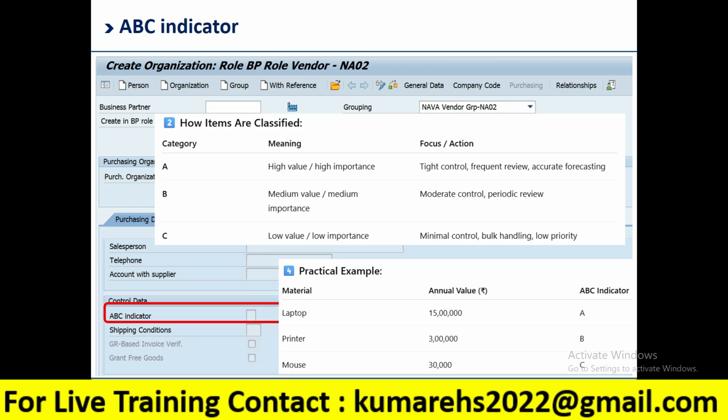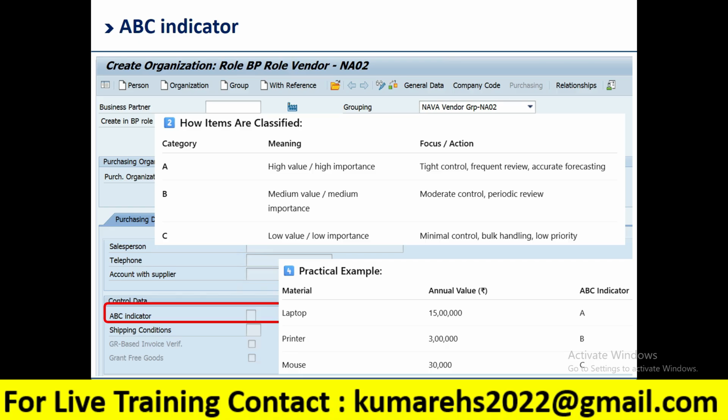So the ABC always classifies based on the items, the suppliers or the accounts, or based on the value or the consumption. There are different parameters to use this ABC analysis. The definition: ABC indicator assigns a category A, B or C to an item, supplier or account. The purpose is to help prioritize management focus, procurement efforts or stock control.